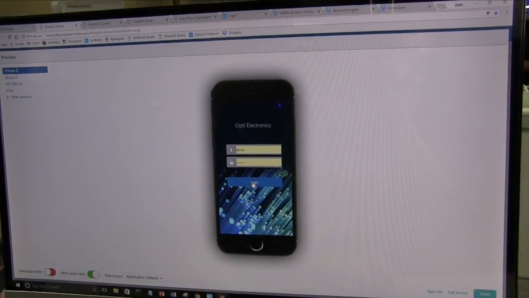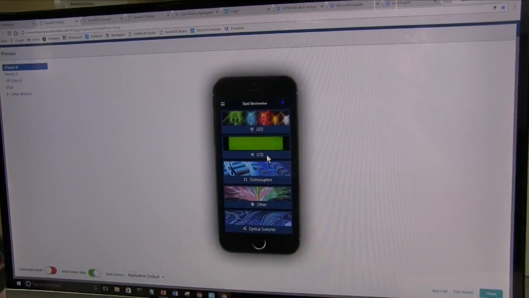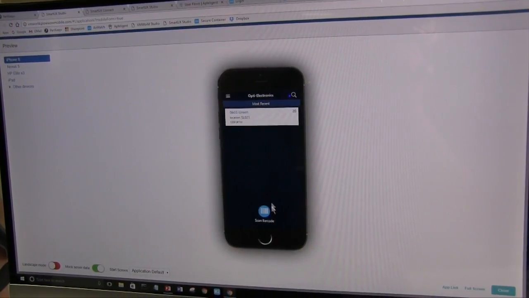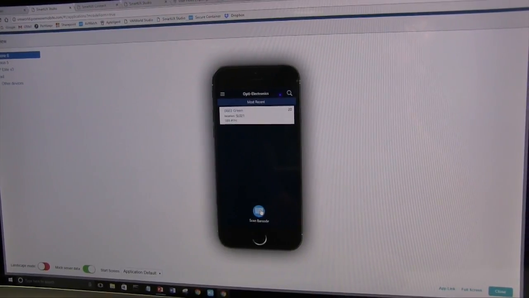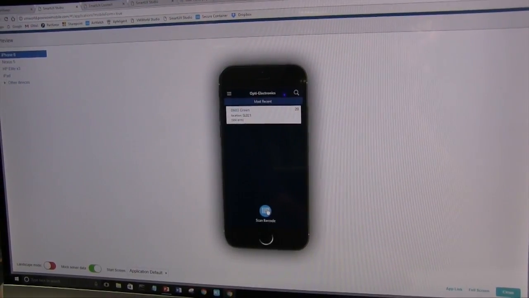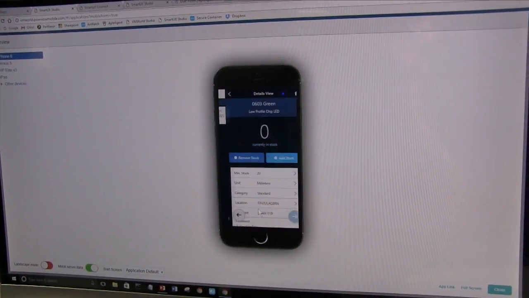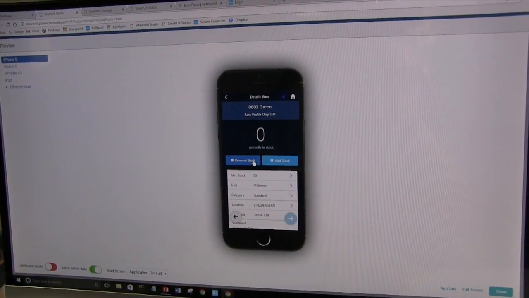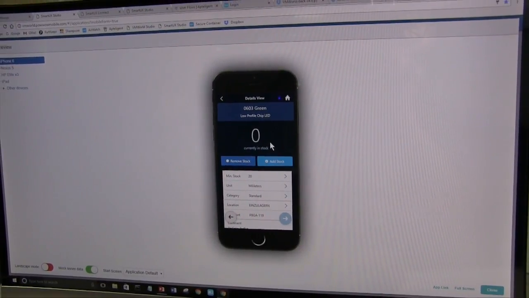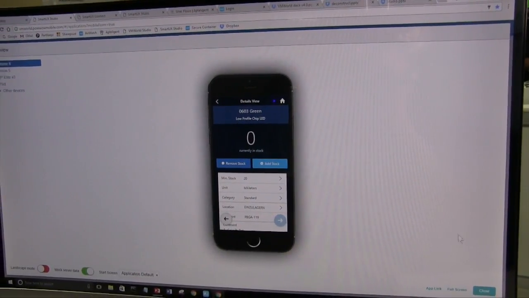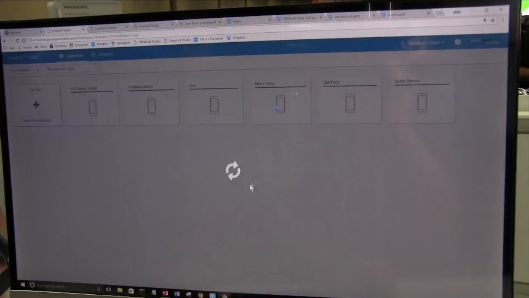It's a fairly simple application. You've got a login button, you've got a way to search for different parts, and then you can scan a barcode. We're in a preview mode here, so we won't be able to really scan a barcode, but on a real device, we would use the native capabilities of the device, the camera, to scan a barcode and find an item, and then we can change the stock. So this is a fairly typical internal application used in a manufacturing use case. And this application was built using our studio.